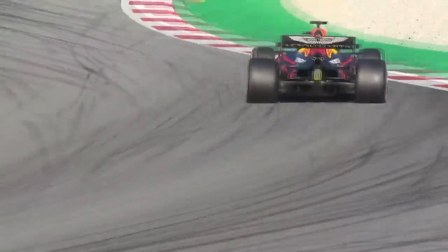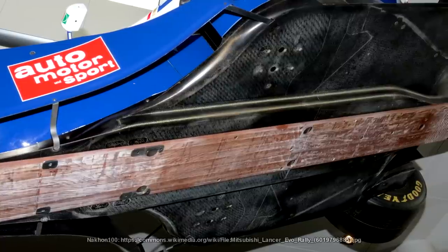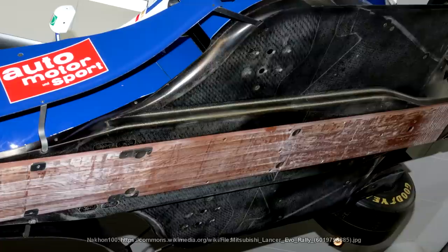As is often the case with rule changes, design philosophies shifted as teams tried to claw back what the FIA had taken away. Starting around 1995–1996, people started noticing that one end of the car was noticeably higher than the front. Even pre-plank this was a thing, and it was more noticeable now because in 1995 Formula One's design rules meant the car's floors had a 5cm tall and 50cm wide step on the floor on top of this plank. They also changed rules regarding bodywork placement and wing sizes to reduce downforce, and the purpose of the stepped floor was to reduce the effectiveness of the rear diffuser.